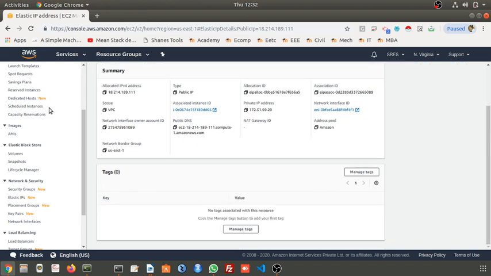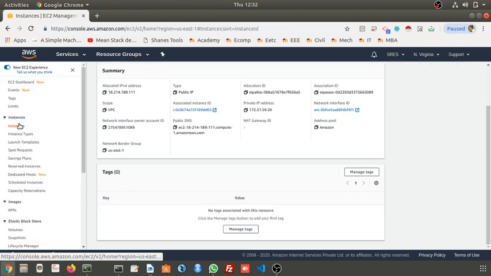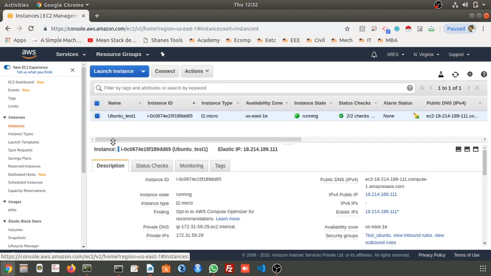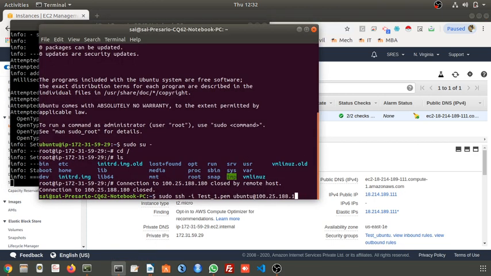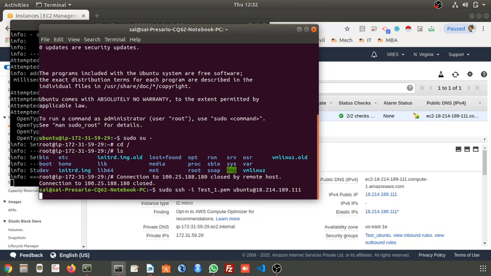Now go to our instance. See here, now it is changed. Now you can connect like this, with 18.214.189.111.